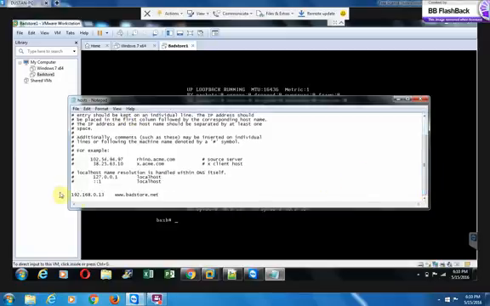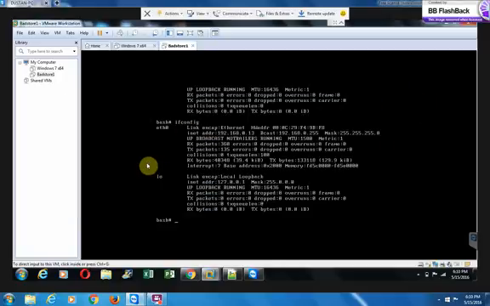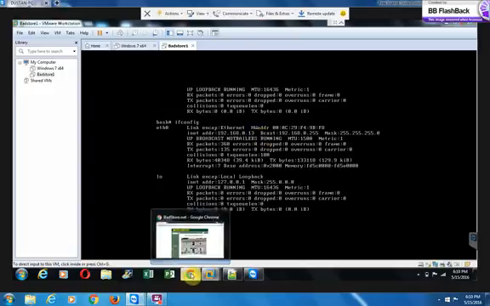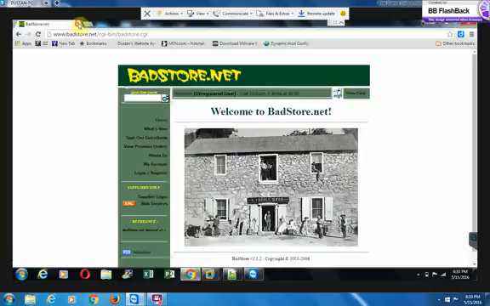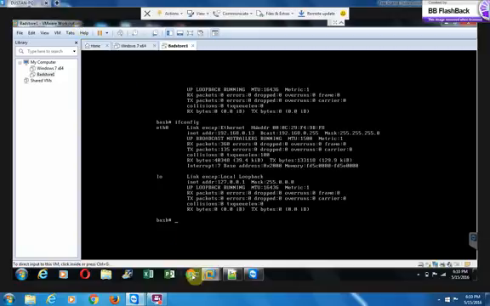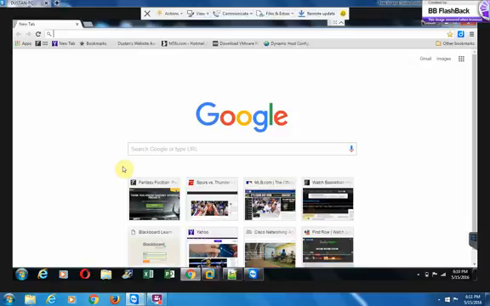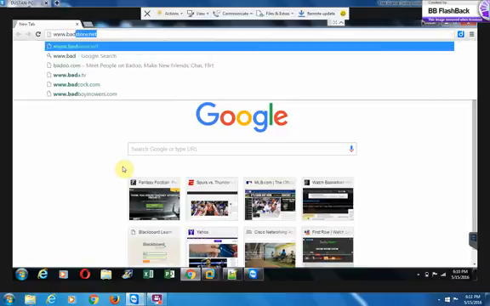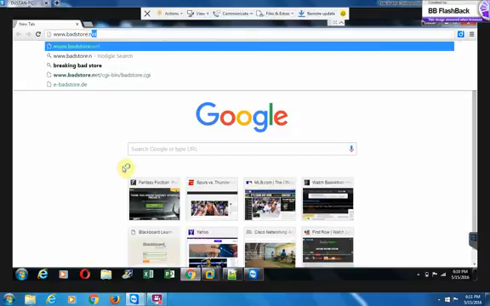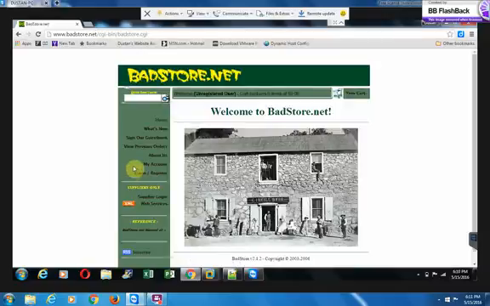And this is where you would type it, 192.168.0.13 www.badstore.net. Type it right underneath there. Click out of here, and I've already saved mine, so I should be good. So then we'll go to our web browser and go to www.badstore.net. And as you can see, it pulls it up.